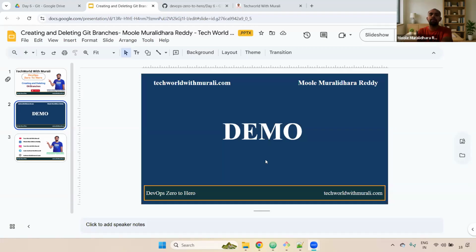From there, we'll update all the content, and then we'll raise the PR. PR is nothing but a pull request, and we'll provide the pull request to our team member. They will review it and merge it to the master branch.